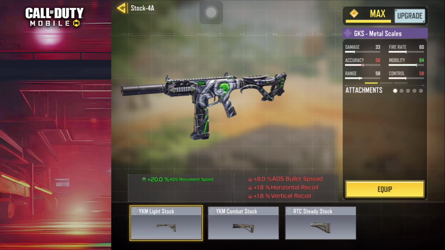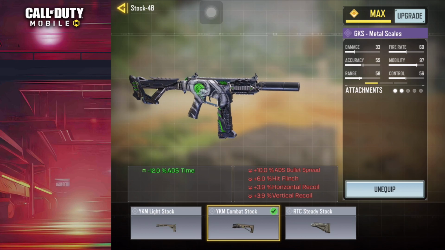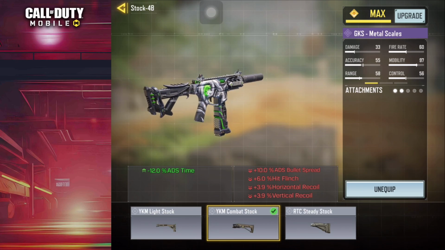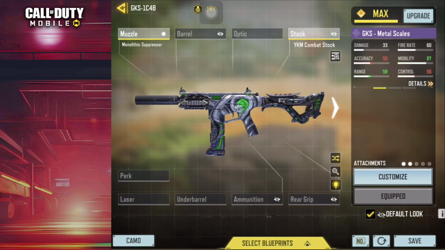Next, the YKM combat stock. Swift and precise aiming is the name of the game. This sleek addition slightly boosts ADSing speed, giving you the edge in those crucial split-second encounters.